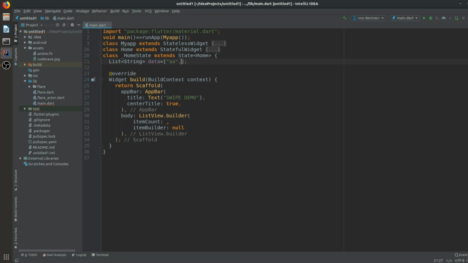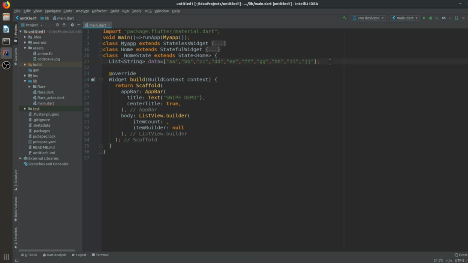It will have some data like this. I am giving just 10 elements, and you can put any amount of data that you want. So this is the data.